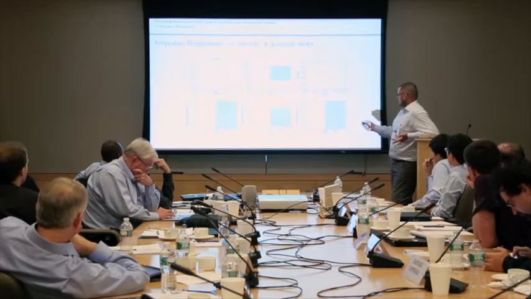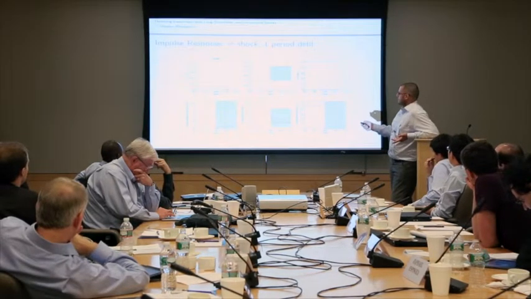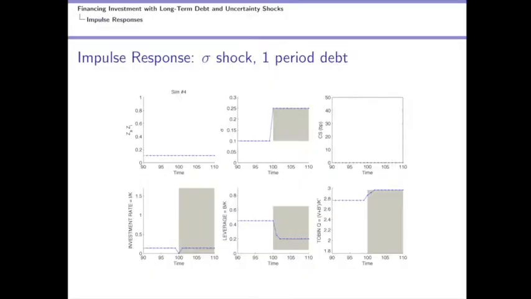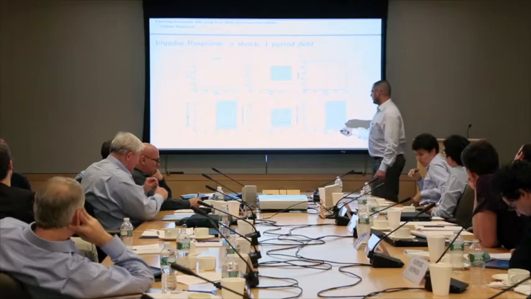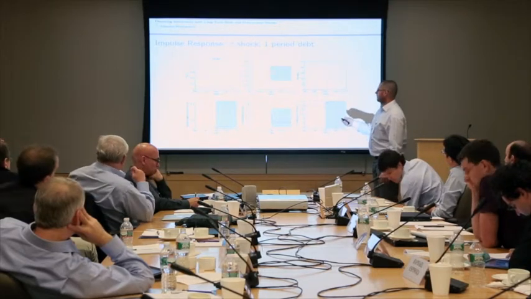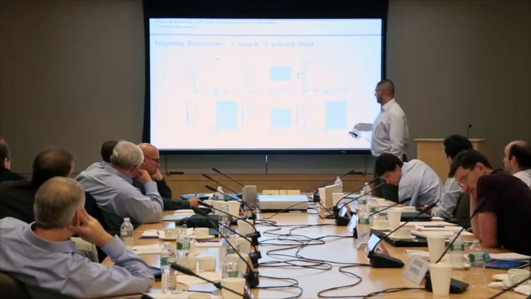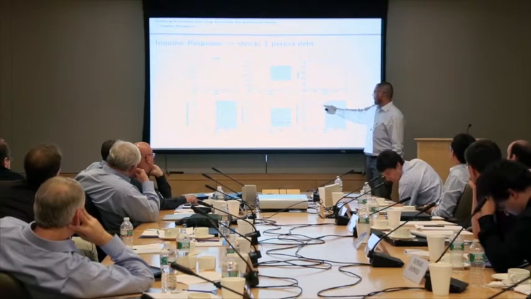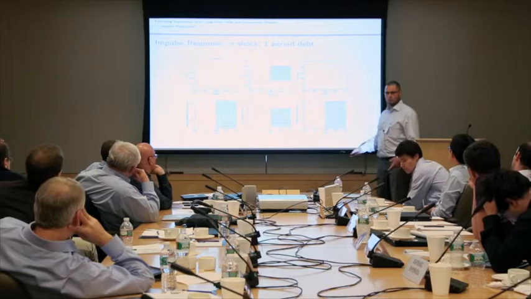Let me show you the same experiment with an increase from the low state to the high state in volatility. The 1-period debt shows no credit spread. This is the real options effect. When you have irreversibility, you tend to not invest at all. So here you just let the capital depreciate, and your leverage has to go down because now you're a lot more risky. Your option to default has gone up a bit. So those are those correlations.